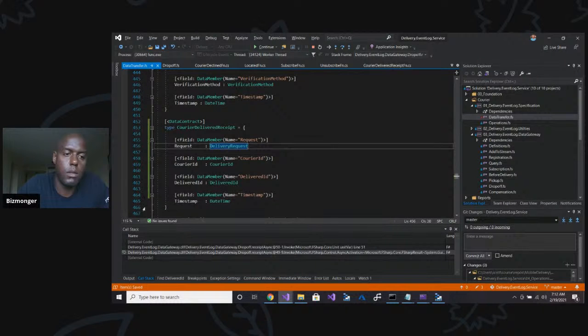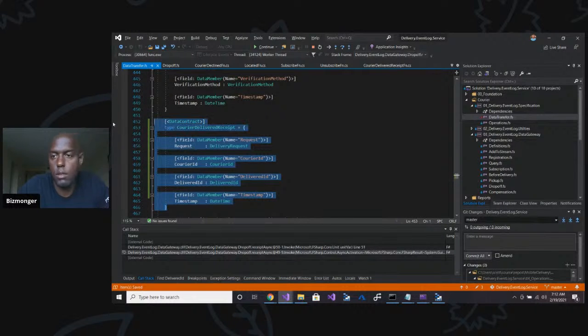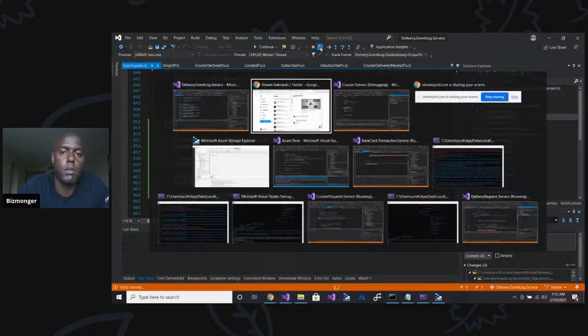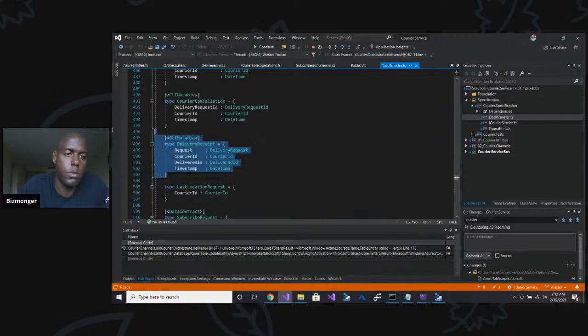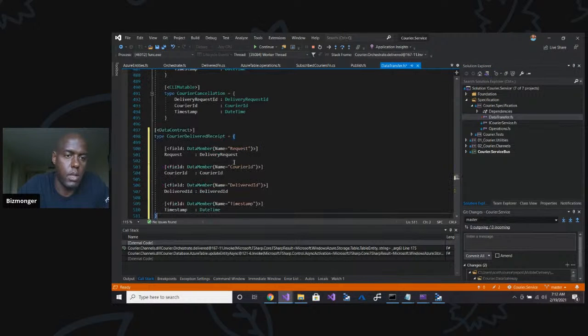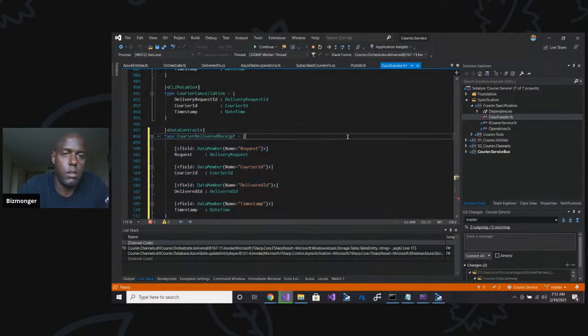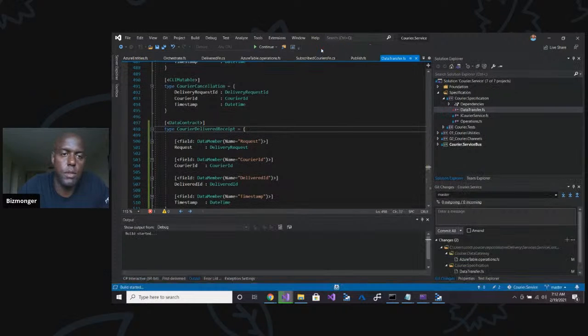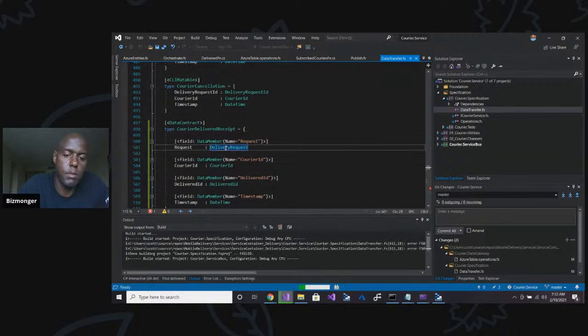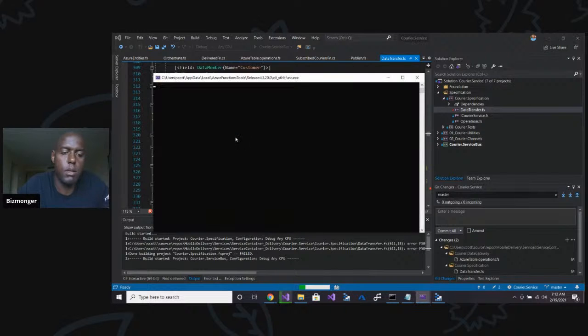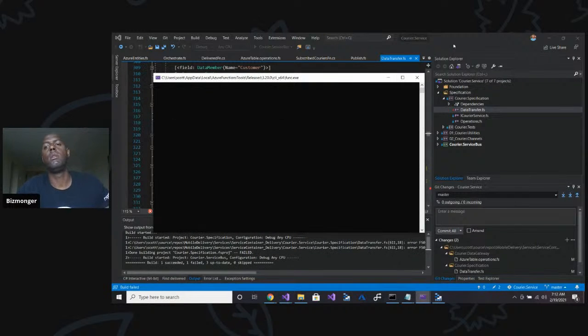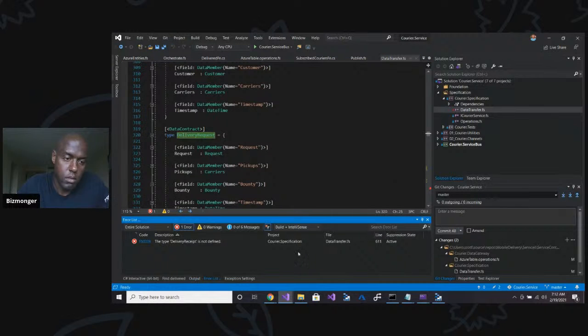Okay. So we take this over here, which we just formatted in our event log service. Replay our event log service. In our courier service, we'll throw this right here. So like that. Like that. Okay, the same thing here. Relaunch this courier service. I feel like that should work now. Delivery request should already be formatted, right? Yeah.